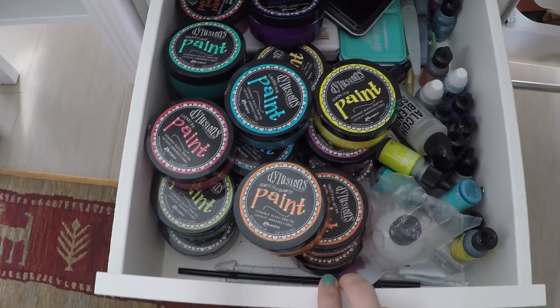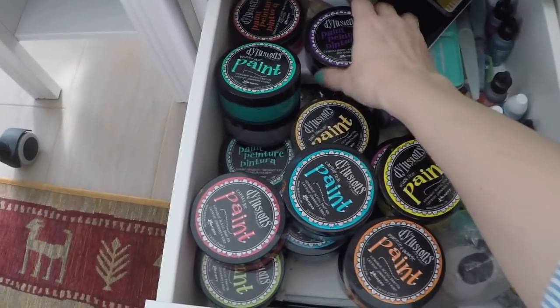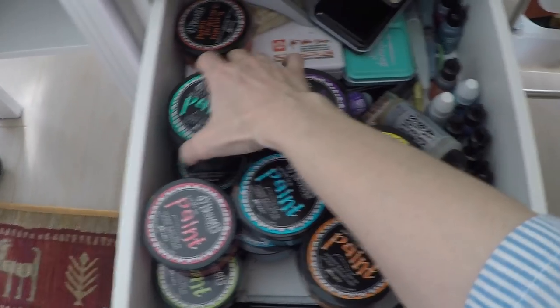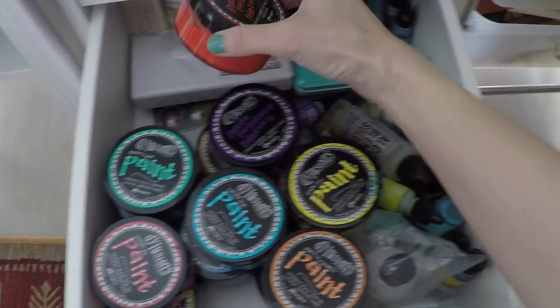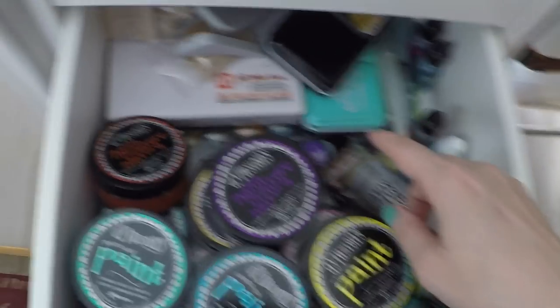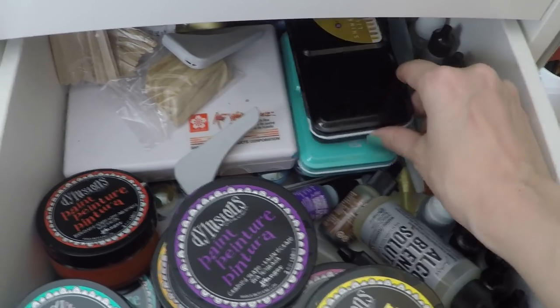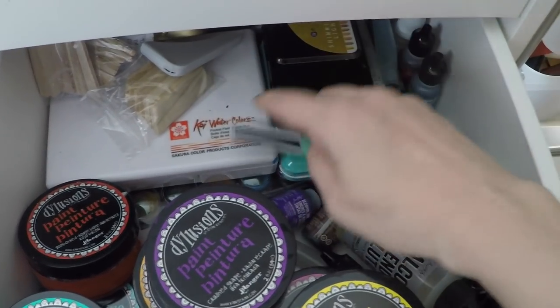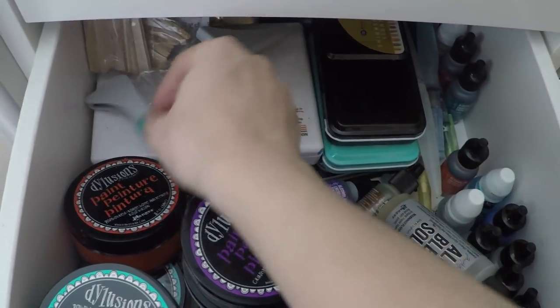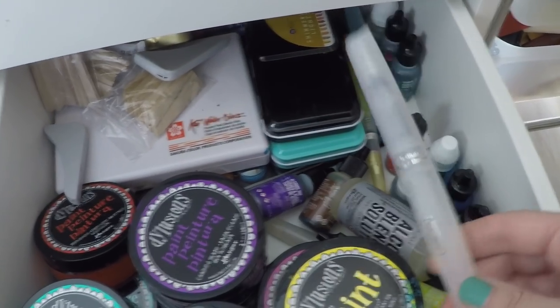And in this drawer we have the dilutions. I have most colors. I don't have all colors. I stopped collecting them at some point. I have my watercolors here. So I have Prima, Jane Davenport, Koi, some tools, some watercolor brushes.